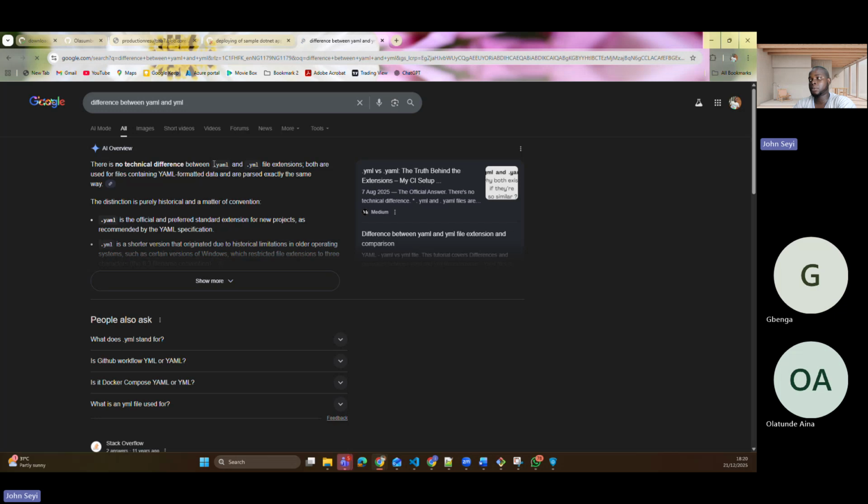It's just the way it is being used in different environments. Like now in Azure DevOps, I think it's mainly YAML that's being used. But in GitHub Actions, they use YML, but it's the same thing. There's no big deal about it. I'd like to know your own question also.